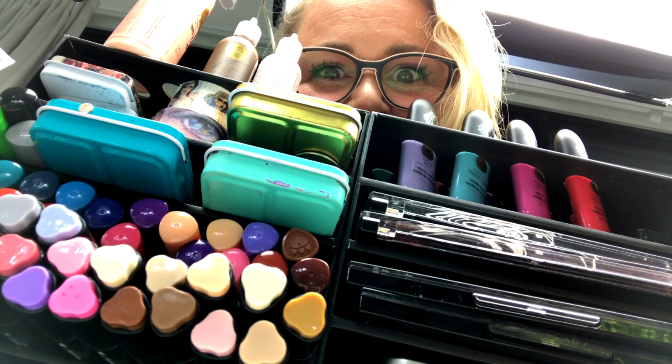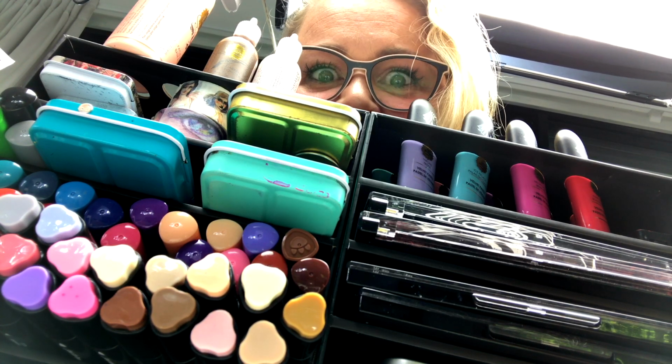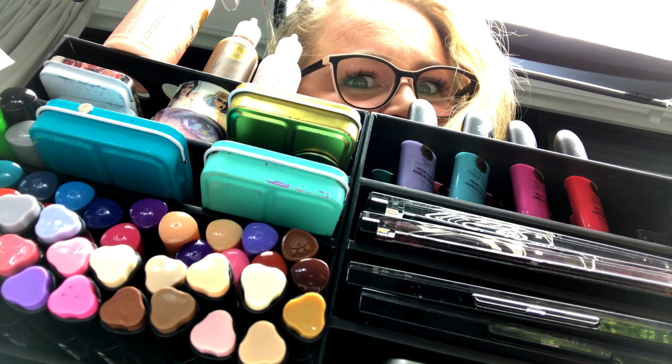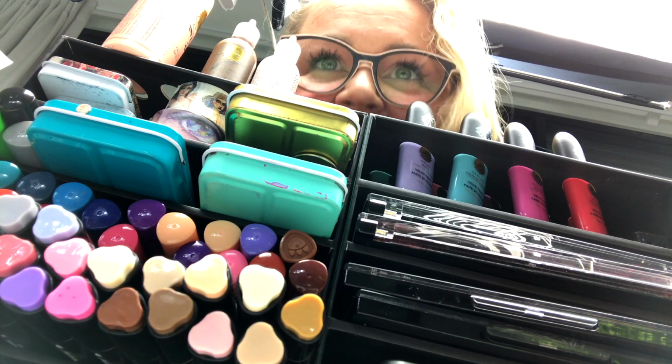I love organizing my art supplies, and I think I found the perfect solution. Let me show you the Palette Hotel.